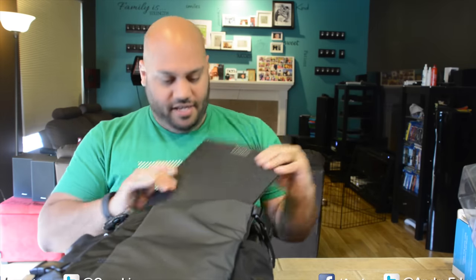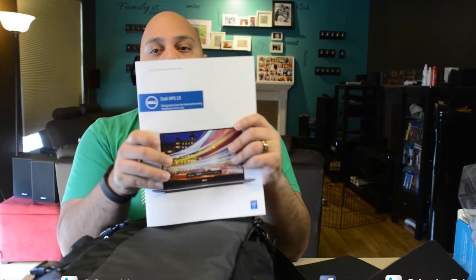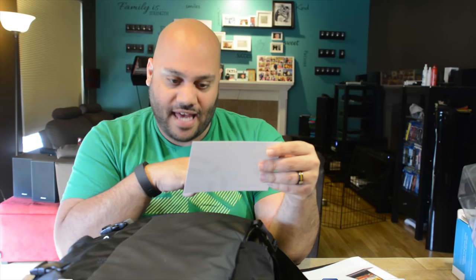I thought we were just getting a notebook in a gigantic box. Now it actually looks like there's some stuff in this backpack, so why don't we just go through that? Obviously Dell sent it over, so it's probably something cool. There's a little folder with the word hello on the front — information about the Dell XPS 13, a card with my name on it. 'Andrew, hope you love your new Dell XPS 13, look forward to hearing your feedback.' You will be hearing my feedback, Dell.